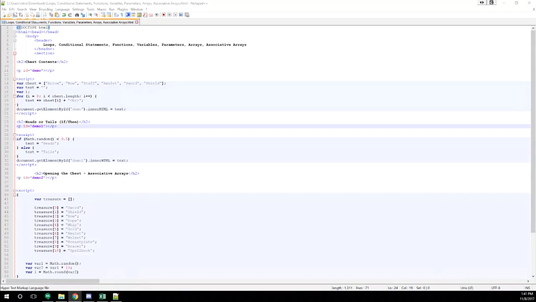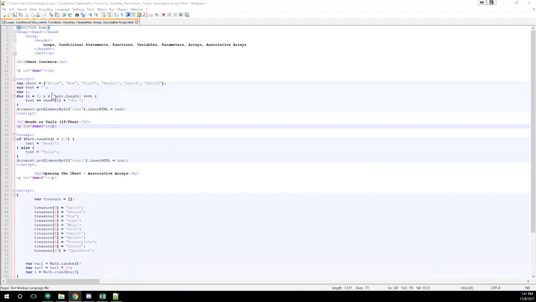So first of all, let's talk about loops. Loops are where you have the code going through a continual loop until a specific condition is met. So what we have here, and my cursor is going to be kind of weird, so I'm going to try and steer this as best I can. What I have here is a script.